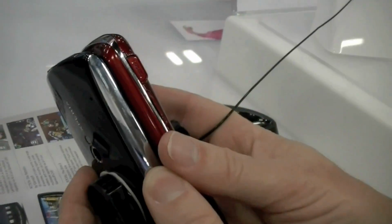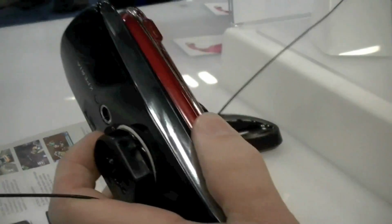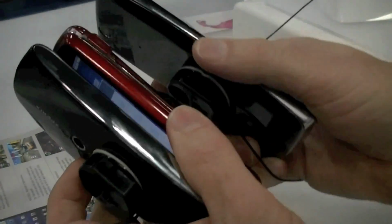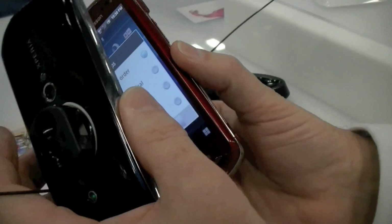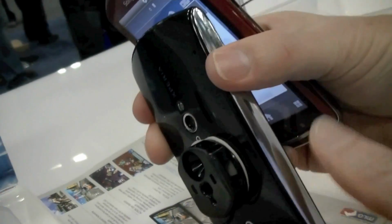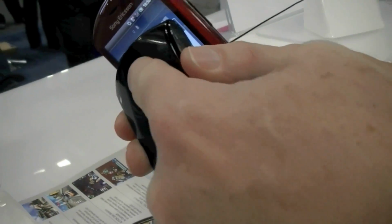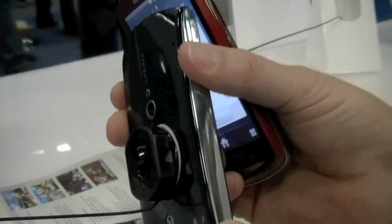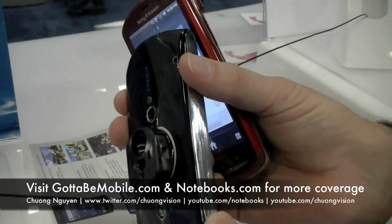And then this is curved outwards? Yeah, you have more of a convex curve, where you still see the same design language. If you look at any of the products, you can see a similarity there. But here you have a little bit more of a curve out than you see with the Xperia Arc. And also, you see in the middle here, there's what I'd call the spine of the back of the device, for lack of a better term. You see how that bows out there in the center. In addition to the curve on the edge, when you go to the center of the back, you see a pronounced, attractive curve there as well. That not only feels beautiful, but it feels great to hold.